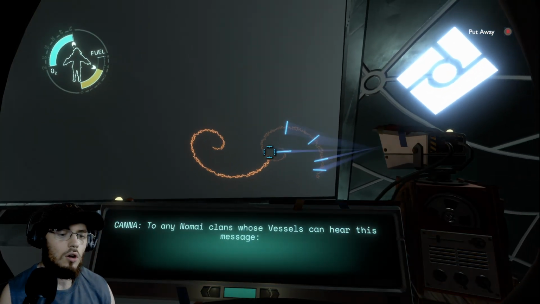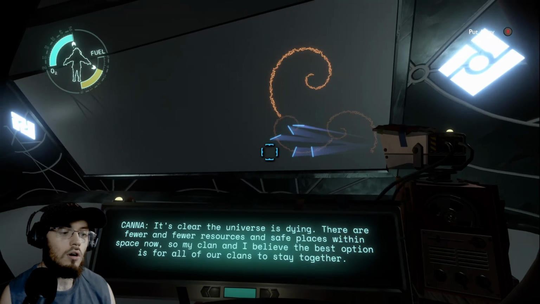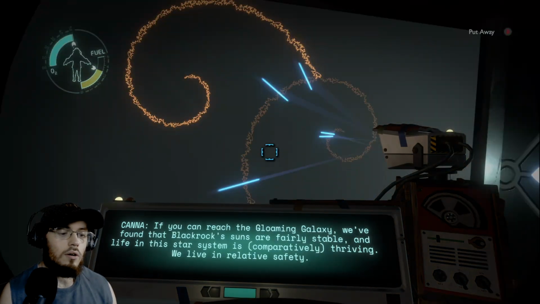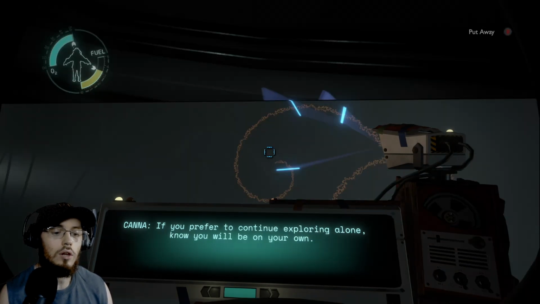20 Nomi clans whose vessel can hear this message. It is clear the universe is dying. There are fewer and fewer resources and safe places within space now. So my clan and I believe the best option is for all of our clans to stay together. If you can reach the Glooming Galaxy, we found that Blackrock's sun are fairly stable and life in this star system is comparatively thriving. We live in relative safety. If you prefer to continue exploring alone, know you will be on your own.